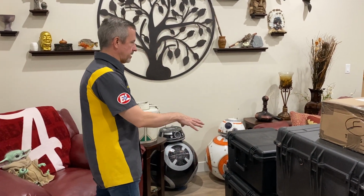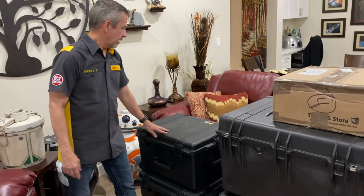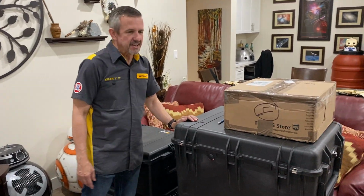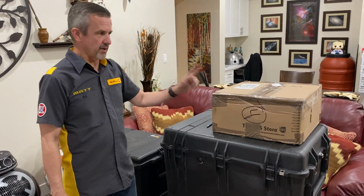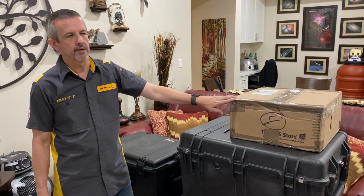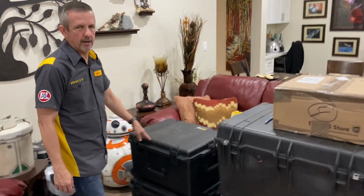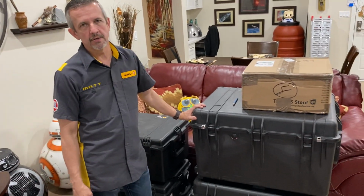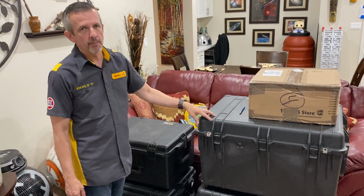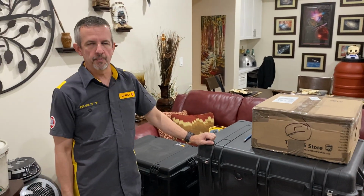So I used the Pelican cases. I chose to use two M2750s and two 1660s. And then I also have another one in here. I don't remember which one it is, but that one is for shipping the batteries. I can ship the 4 larger crates on an airline, or I can ship them through one of the other shipping companies, but it's cheaper for me to fly with Wally and just put him on the plane.